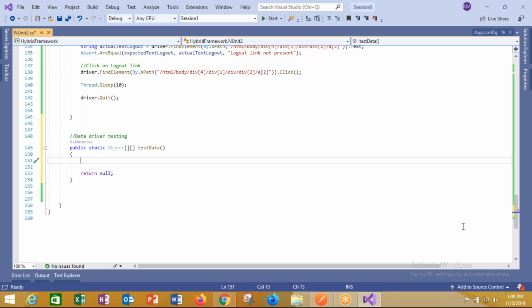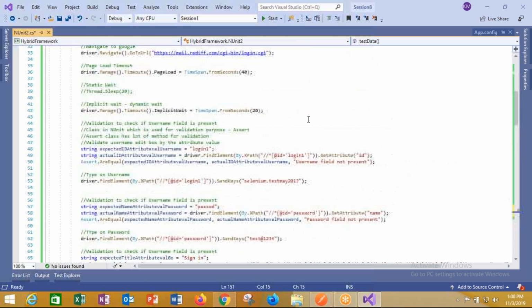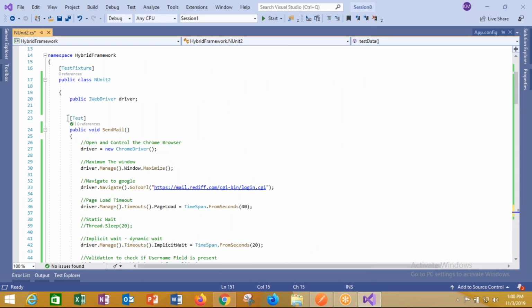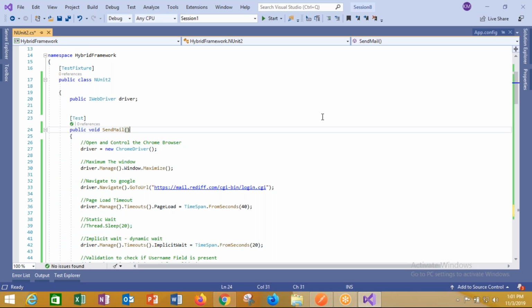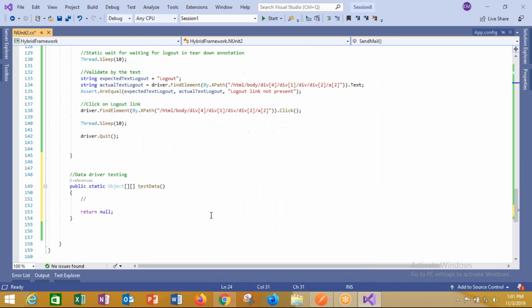Okay, and remember one particular thing. Let's say I want to run it. Let's see if it is working or not. Let's say I want to run this test annotation 2 times, or let's say 3 times. I want to run this 3 times with 3 different data sets, 3 different browsers. So let's do that first.